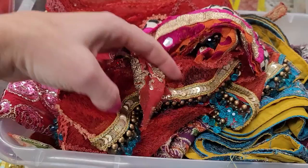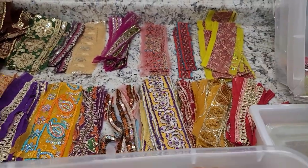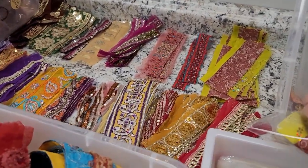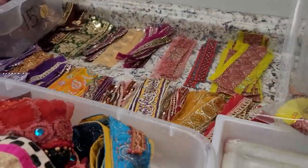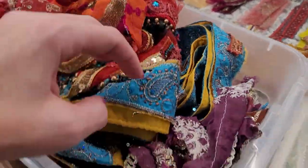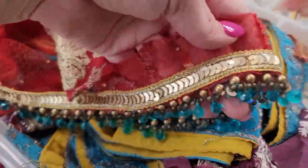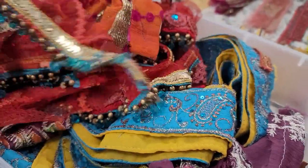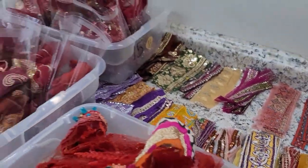Now I'm working on the trims as well. This is how I do the trim packs — the trim packs come in 25 six-inch cuts. I don't remember exactly how much, but then I package them, kind of like an assembly line right now. I got to cut all these. Look at this one here — if you order, this will be in the most recent pack, the different kinds of beaded fringe and things like that.